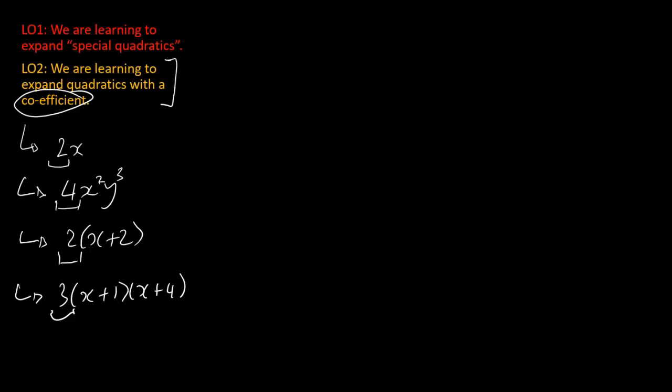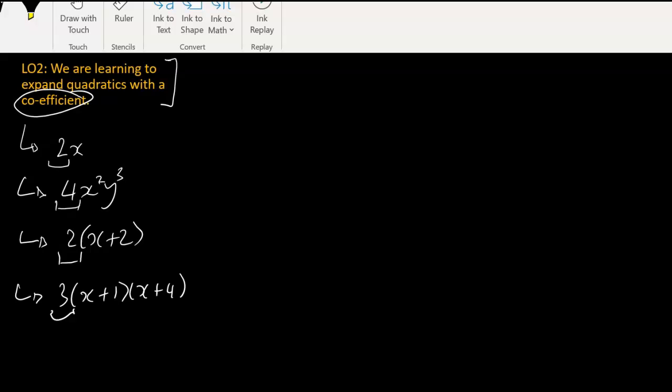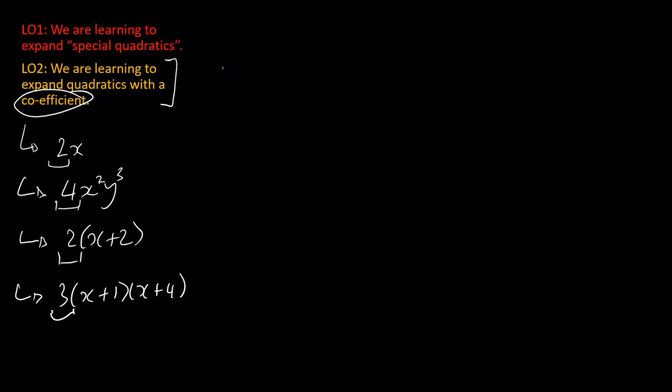So let's change pen colors, and then let's really rip into a few examples, because this will be an easier one to catch on. So example 1, we're actually going to do that 1 at the end. So we've got 3, which is the coefficient, x plus 1, x plus 4. So when you have a quadratic that looks like this, my suggestion is we deal with the coefficient and the first bracket only. And we're going to use our single bracket expanding skills to help us with this portion. So we've got 3 times x is going to be 3x, and then 3 times 1 is going to be 3. So that's the expansion of the coefficient and the first bracket.